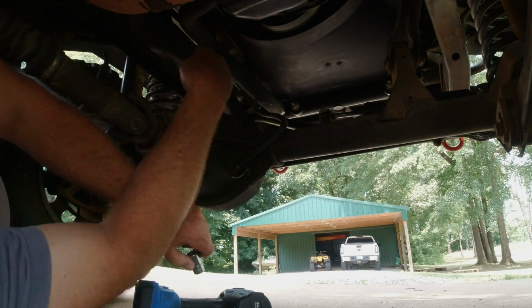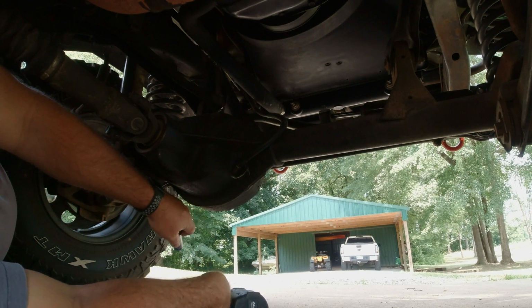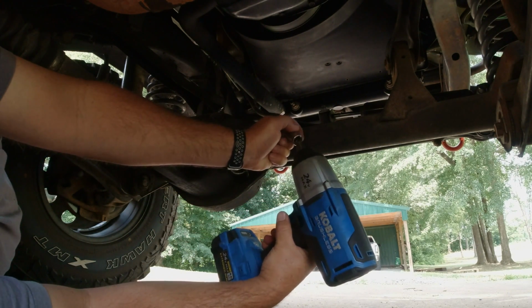I'm going to start with the upper one because I think it's going to be the hardest, because I got to get that bushing out.